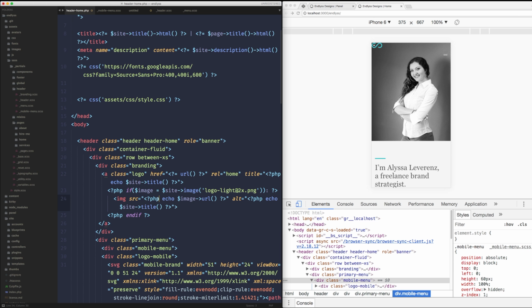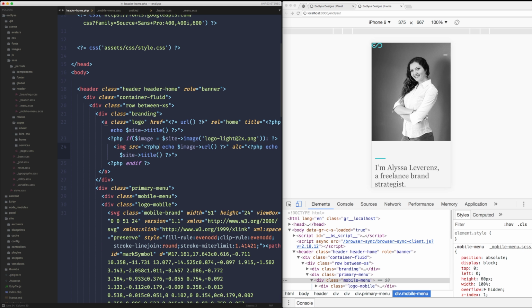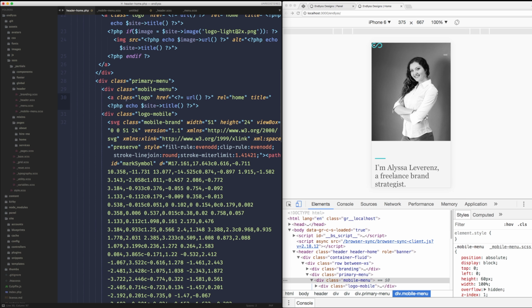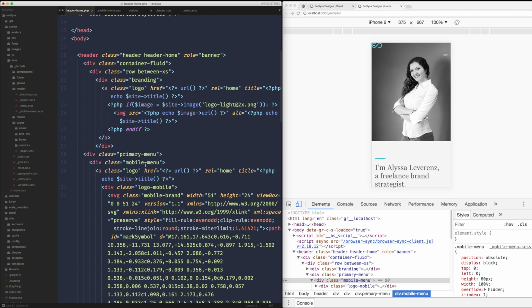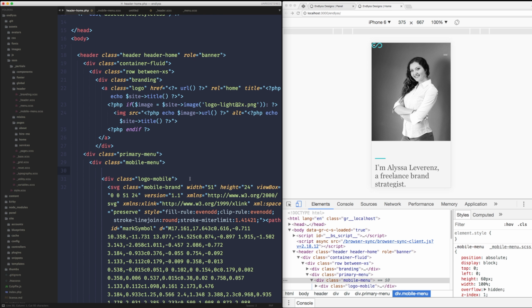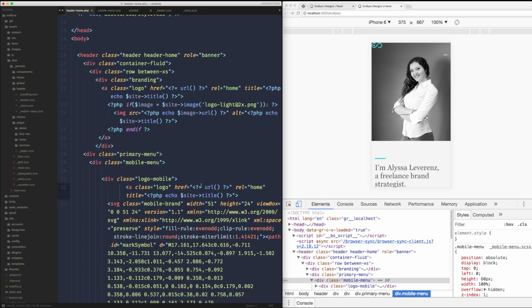Okay, let's get this stuff going on. Basically copy this. In fact, I'll put that in the div. And we don't need to echo anything out.